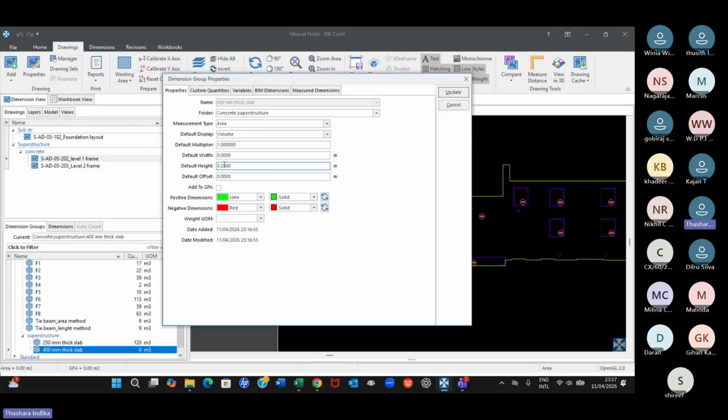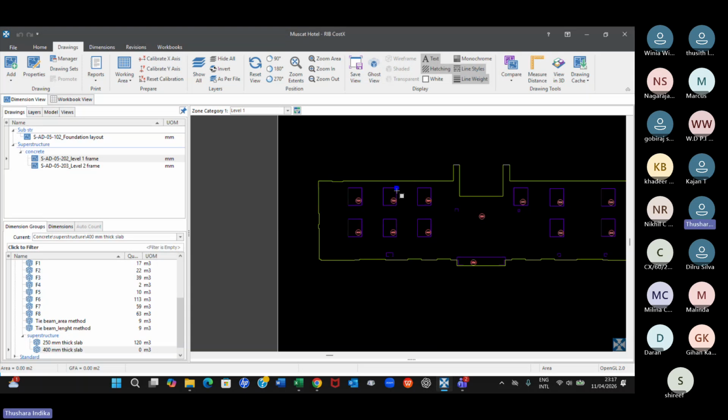Then you can make a huge mistake if you don't change the default height. Now it is 0.4. That is the danger of taking a copy of the previous dimension book. If you don't change this, you will be in trouble and make a mistake. You change this to 0.4 because we are going to measure 400 millimeter, and update.